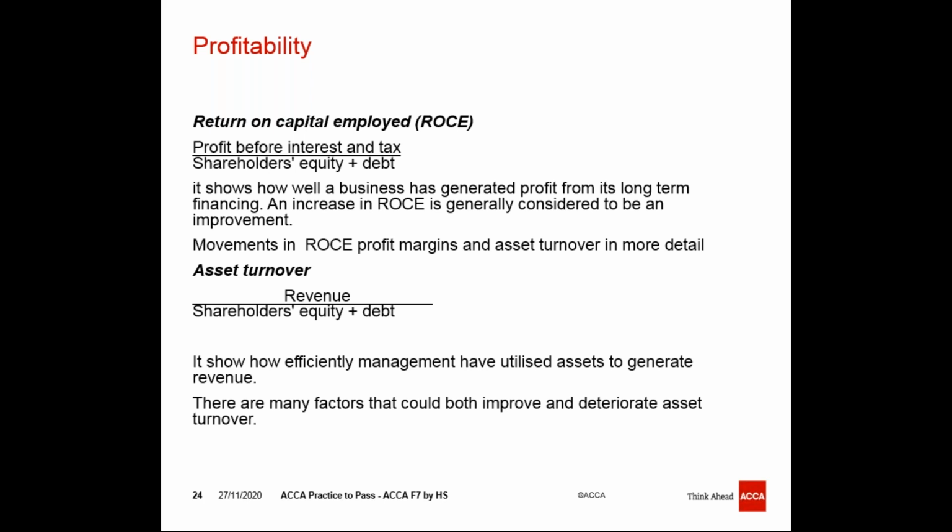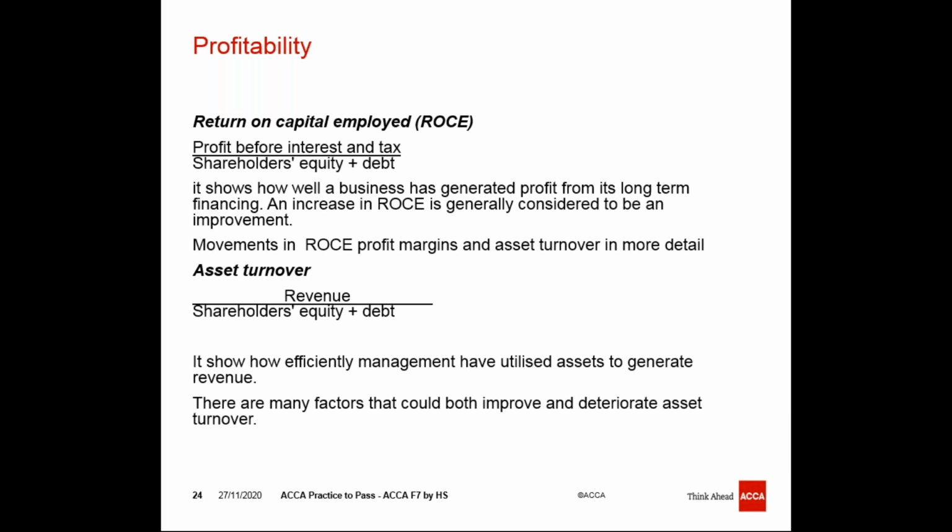So if the ratio increases, because the ratio has a direct relation with the numerator. Remember this point: all ratios have a direct relation with the numerator. So if the ratio is increasing, that means the numerator might have increased. All ratios have an inverse relation with the denominator. So if the ratio is increasing, one of the possibilities is that the denominator is decreasing. That's why the ratio is increasing.